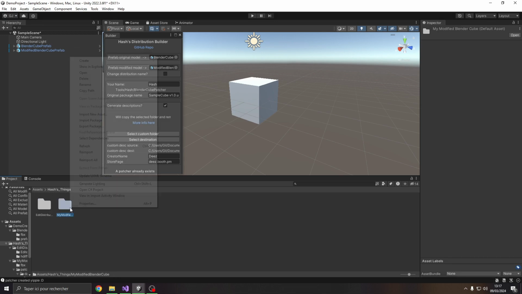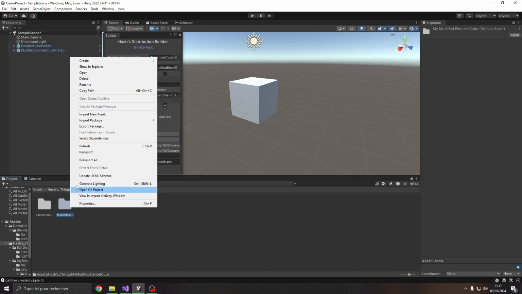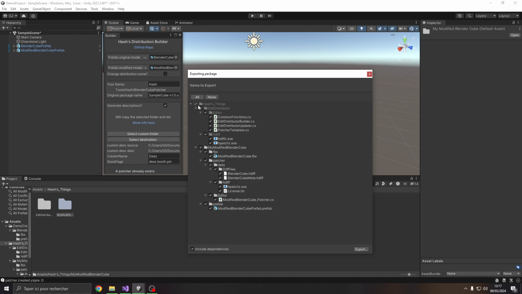So I'm right-clicking on my folder where I have everything. Hit export package. Not include the tool, and also I don't want to include the modified FBX, because we spent all of that to not do that.